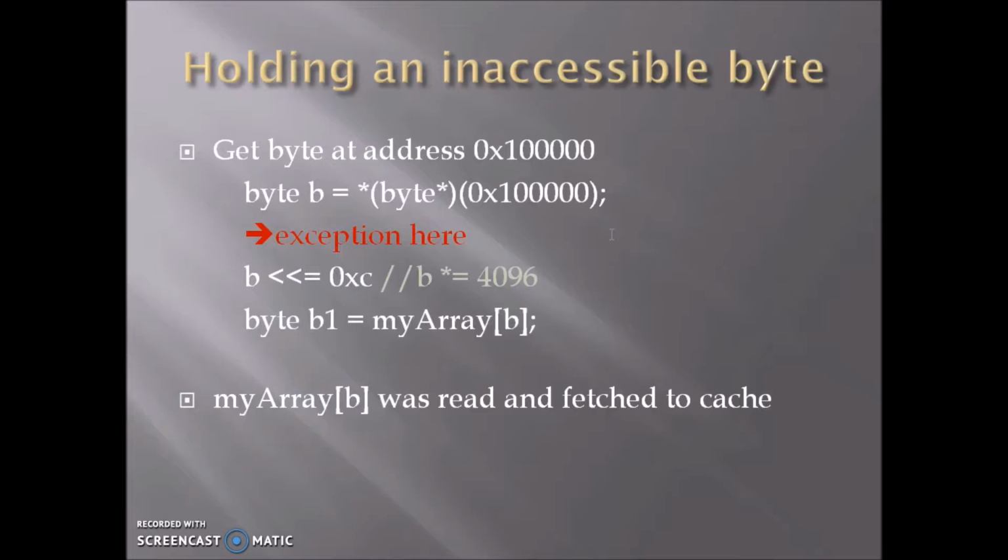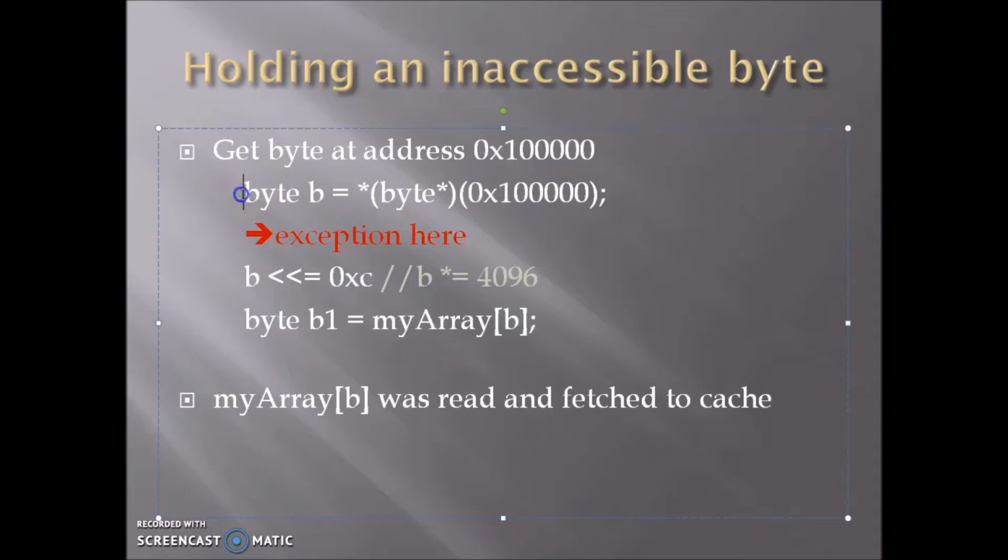Let's just say that we can catch the exception exactly at this phase in a way that it will be raised, but we will catch it and we will be able to do things with our data. Of course, the data will not be written into the value b because the CPU will not allow it and it will raise an exception. But we will be able to do things in the second phase of the Meltdown attack.